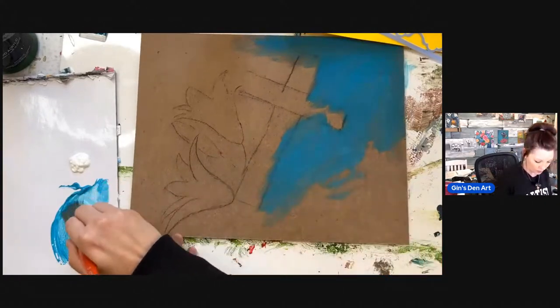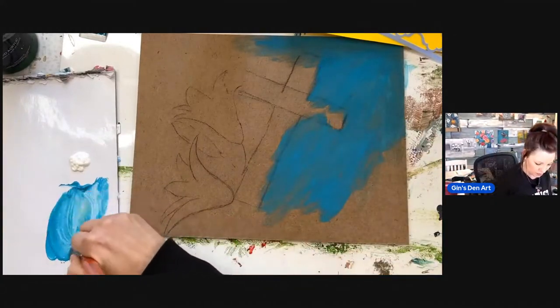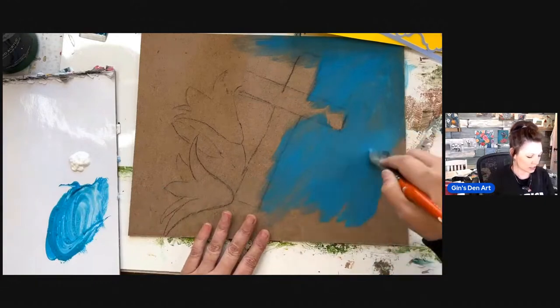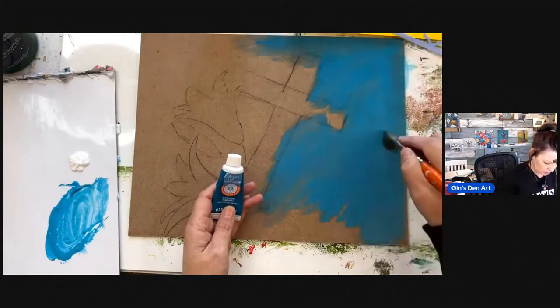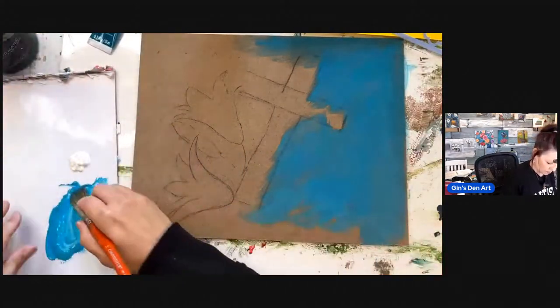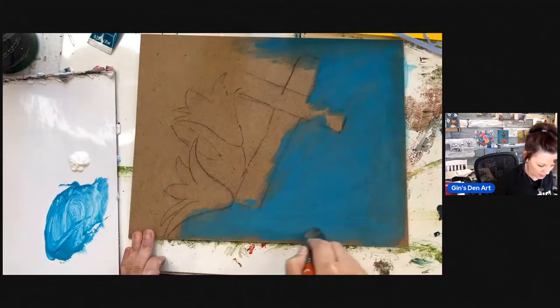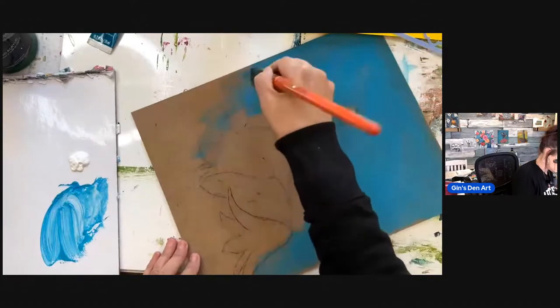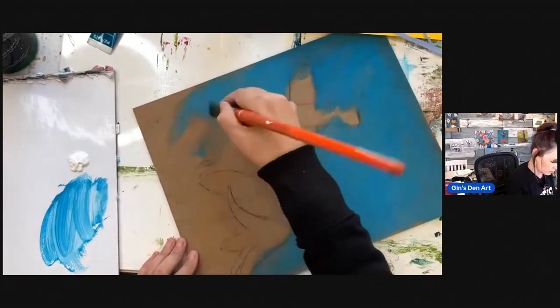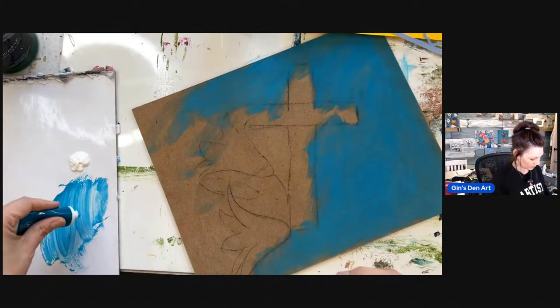I like the fact that I have that brown behind everything because it kind of adds a totally different vibe — almost like a rustic vibe to what I'm doing. You see how much darker it's coming out than if I had a white background? I really like that. This is just a cheap Artist's Loft paint called turquoise, and that's going to start me off on this journey. All I'm doing is trying to cover most of this background. You don't have to be pretty — just put it on there however you want. Sometimes I put it on with a paper towel, and actually I'm going to show you that right now.